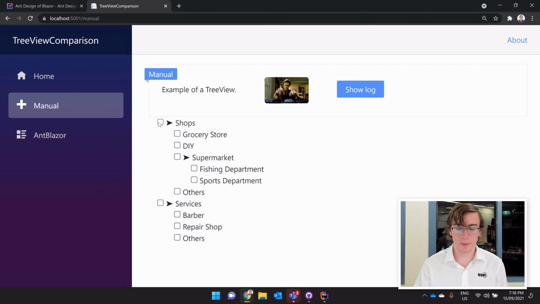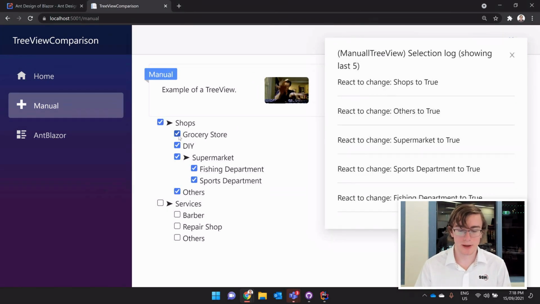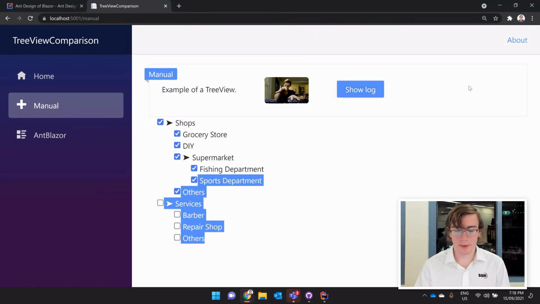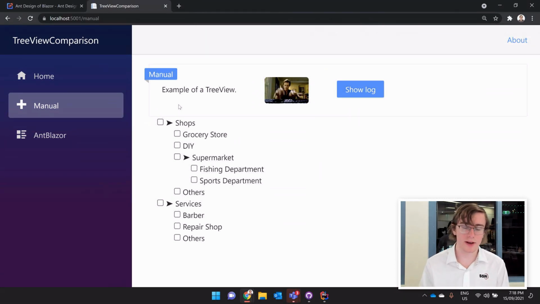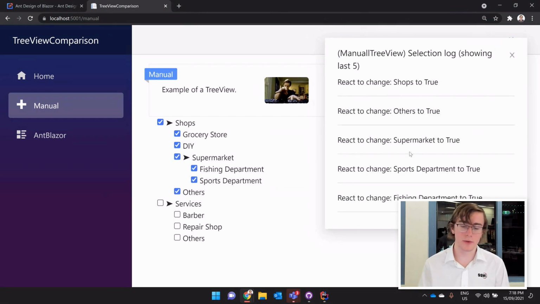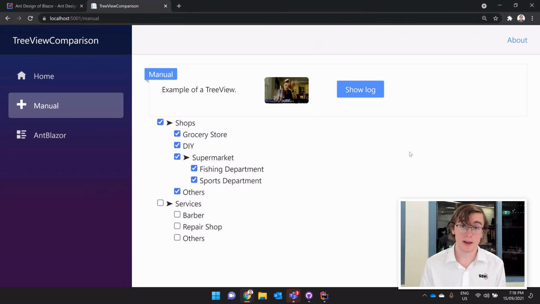If you check a parent component, it'll select all the children. And this pop-up we have on the right actually is a callback that was added. So it takes a lot of Blazor internal knowledge to be able to build this into callbacks that kind of recurse, as in if you select this parent one, the events will occur for all the children. Say you want this functionality in some code, this would take a lot of time to build. So it took 4 hours when the guy who built this demo has actually worked on the TreeView on AntBlazor. So he went into it knowing how it's built, and it still took 4 hours.